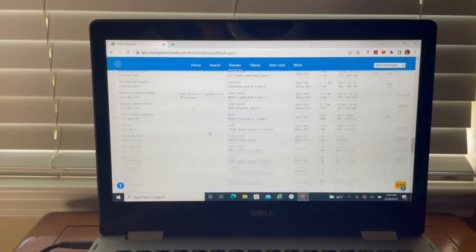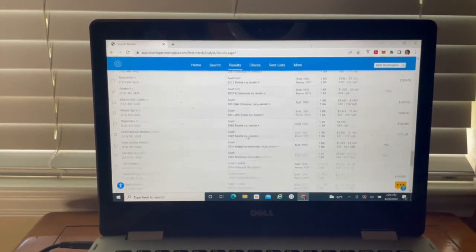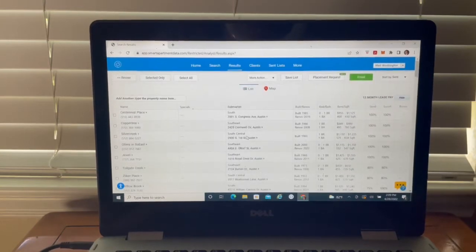And this one's $400 off the first month's rent. So, just a couple different options. And then it shows you where they're located, the name of the property, when it was built, the number of bedrooms, the square footage, the rent range, and then how much they pay, 100% send or escort. So any of these here, basically you can just call them and send your client there and you'll still get paid 100%. So that's awesome.